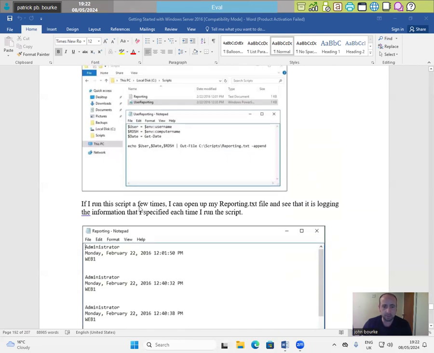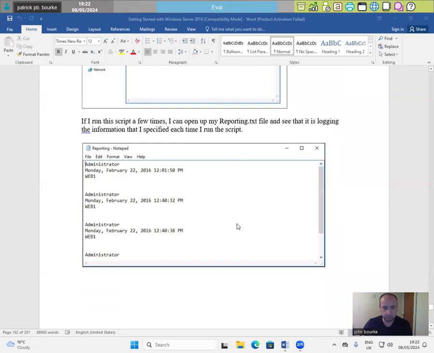If I run this script a few times, I can open up my reporting.txt file to see that it is logging the information that I specified each time I run the script.